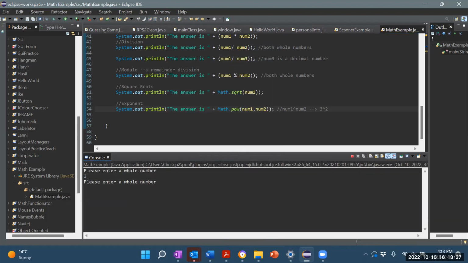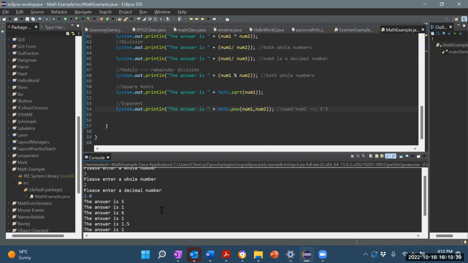Okay, 3 to 2.0. All right, and there we have it. So answer is 9. Did I set that? Yeah, there we go. Need to double check why that one became a double, but we do know that the exponent is 3 to exponent 2. The answer of that is 9.